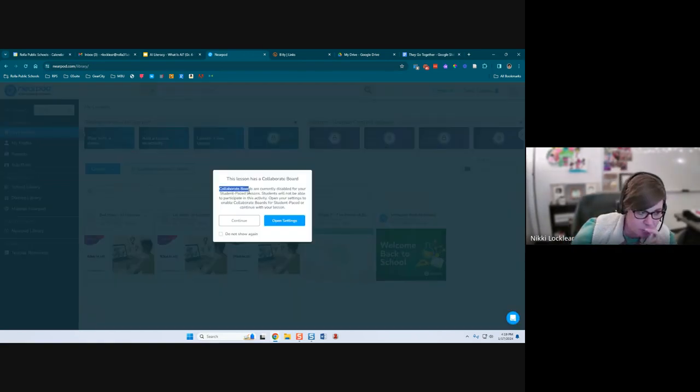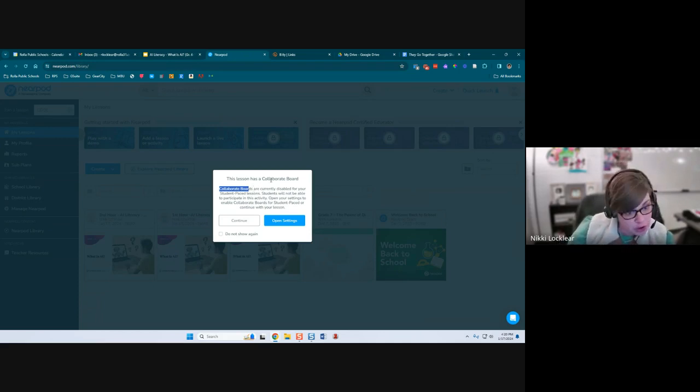To note, if you add a collaborate board in a lesson and then you try to make it student paced, it will give you this warning, because collaborate boards are obviously intended for the whole class to work on. If you're having students work on that outside of class time, you're not there to monitor what's being put on the board. If it's something you're going to make student paced, you probably wouldn't want a collaborate board in there anyway.